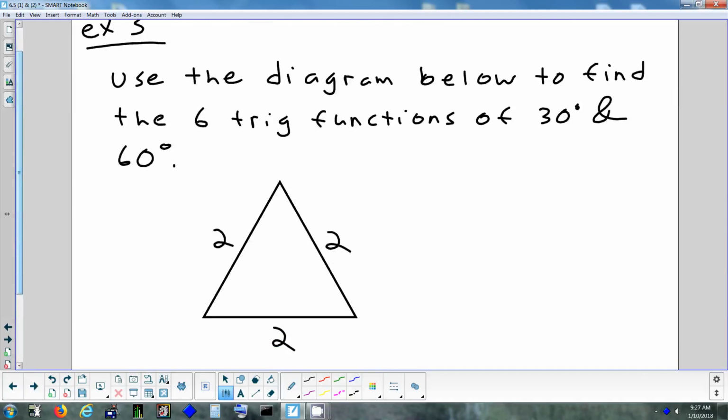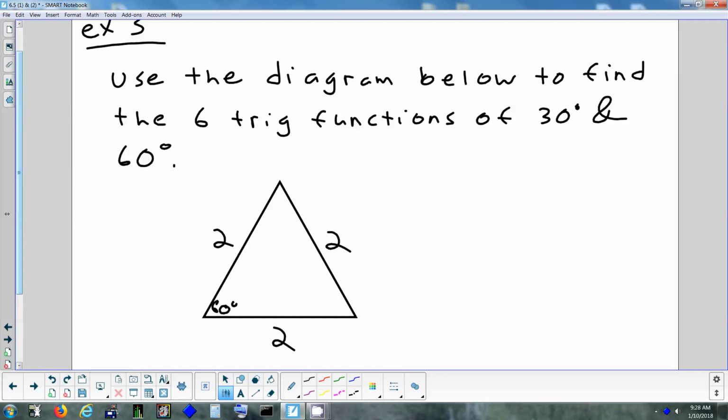All right, let's start out by looking at that diagram, because this diagram is not a 30, 60, 90 right triangle. Somehow we're going to turn it into one. But let's start just by looking at what we've got. So Abby, what kind of triangle do we have there? Equilateral, because all the sides are the same. Can somebody tell me something else that we would know because that's an equilateral triangle? It's equiangular. And what does that mean? Can you give me something numeric because of that fact? They're all 60 degrees. All the angles are 60.